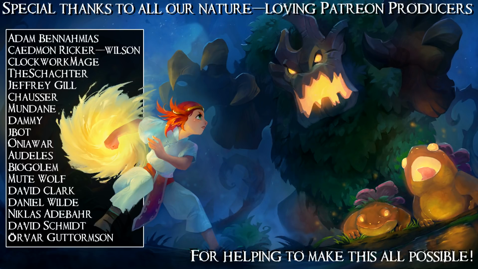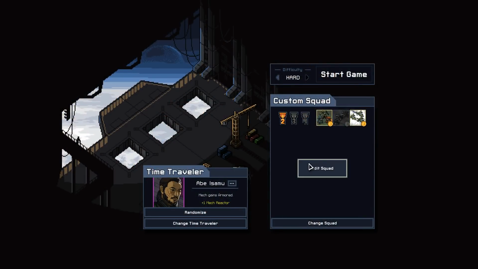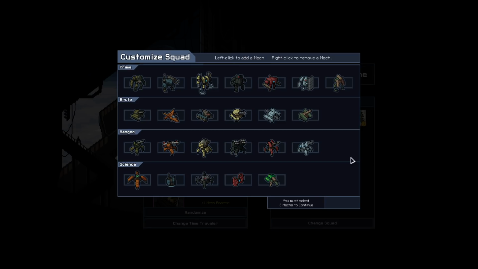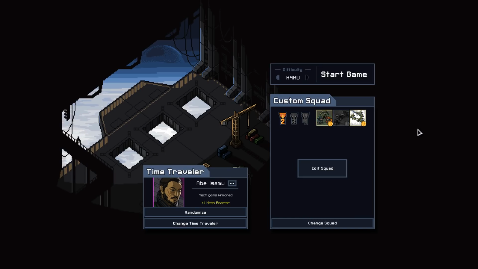The thing we have left to do is beat the game. Let me pull the overlay back down here. The thing we have left to do is beat the game with 3 different mechs from the same class. So, here are the classes. Feel free to leave your opinion on which 3 mech team we should use for that.